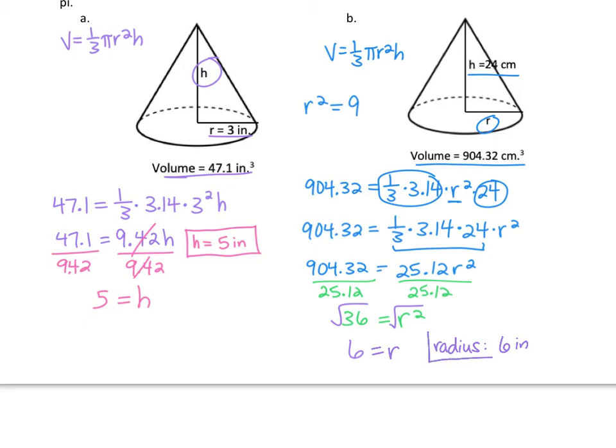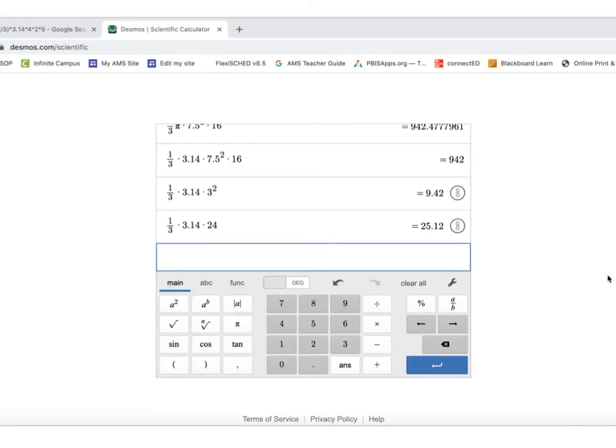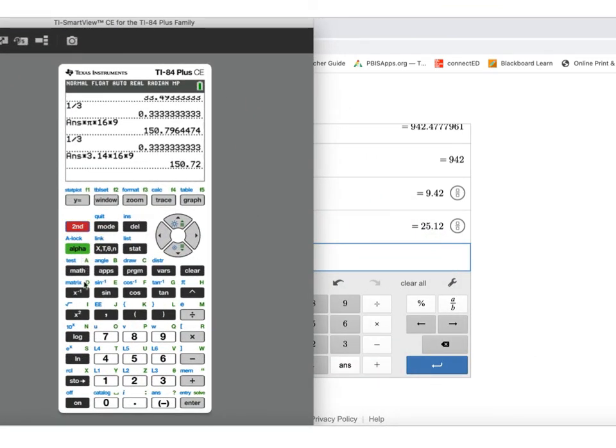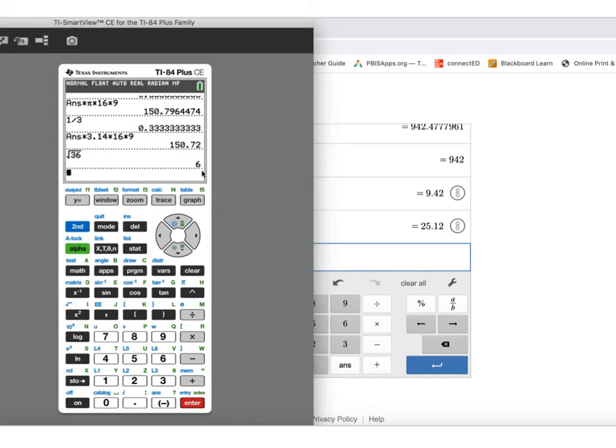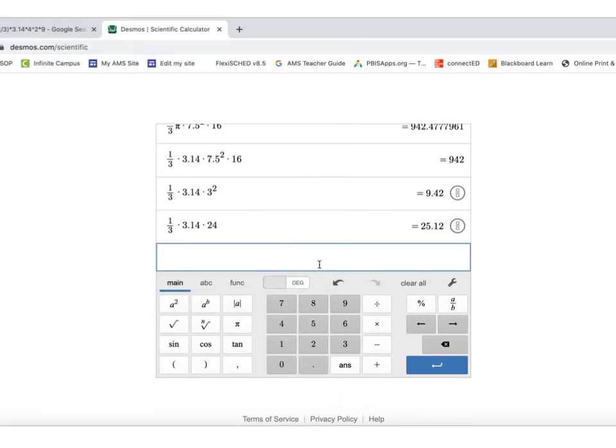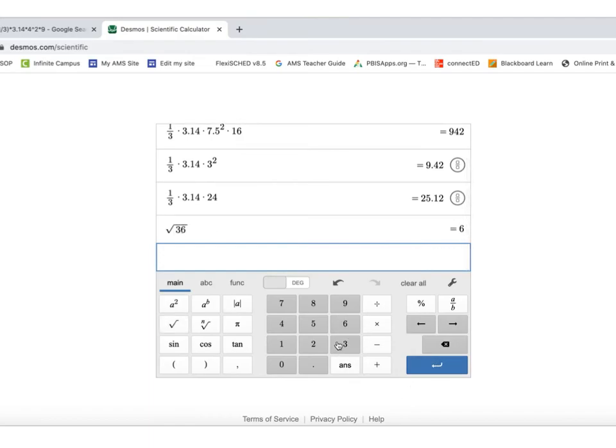Now let me show you how to plug this into the calculator in case this wasn't a nice number that you just knew the square root of. Remember to do square roots in the calculator, we're going to use that square root button, and on the actual graphing calculator, we did second, and then we did, see where this x squared is, and then we did the square root button there to get that, and then you just type it in and hit enter, and it will always give you just the positive root. And then over here, you can just type in the square root and then 36. A lot of times, like on your iPhone calculators, you type in the number, then hit the square root. That won't work here. You have to do the square root first, and we get 6.